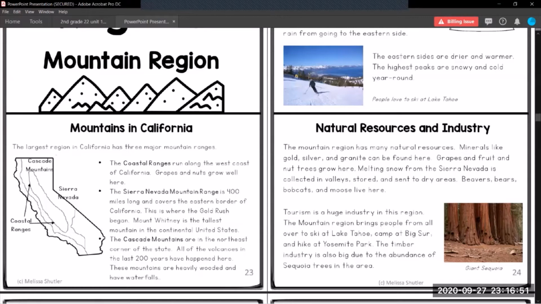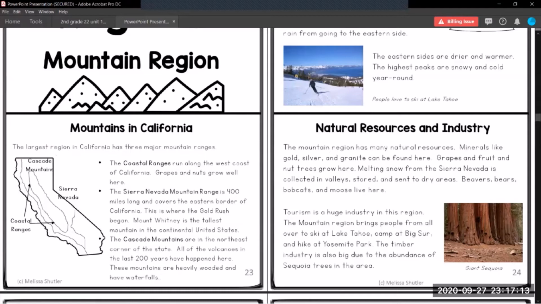And then we have the Cascade Mountains, which are in the northeast corner of the state. So right up here is where we find the Cascade Mountains. All the volcanoes in the last 200 years have happened here. These mountains are heavily wooded and have waterfalls. That means there's a lot of trees and waterfalls in these areas.